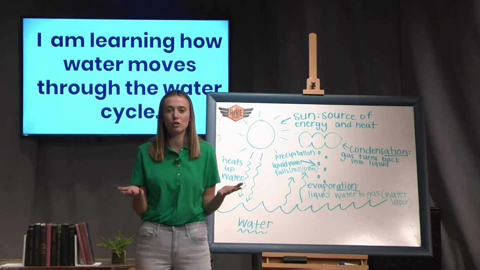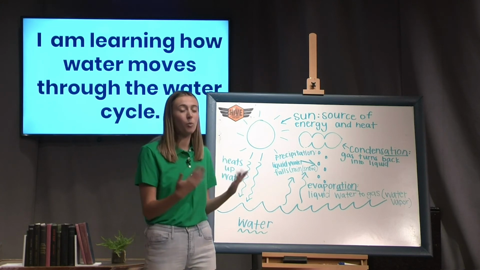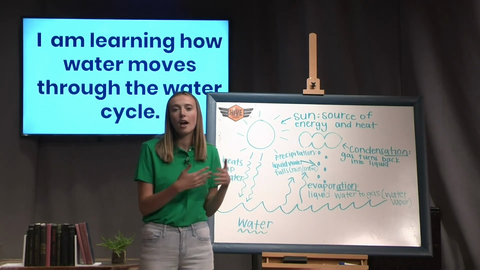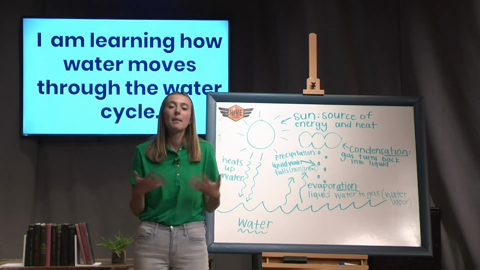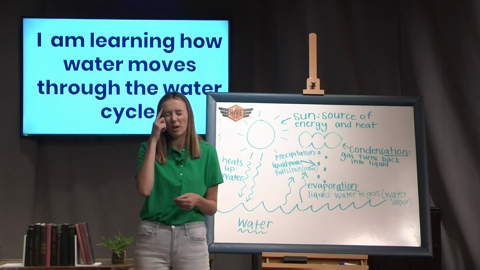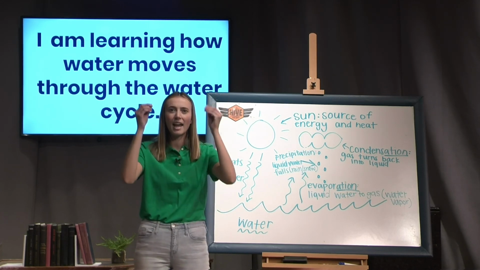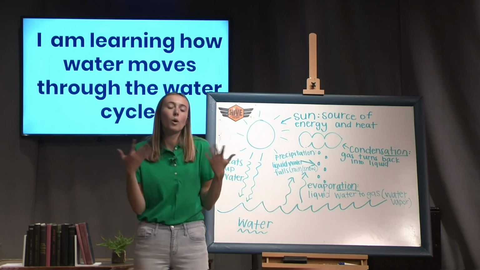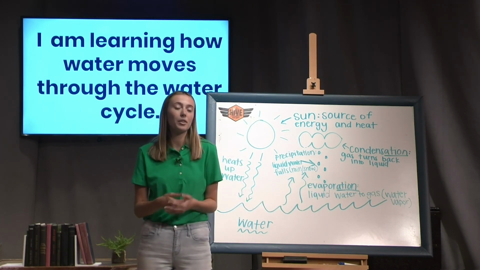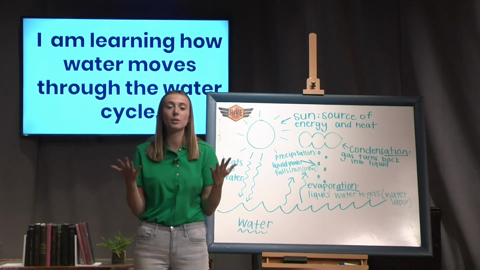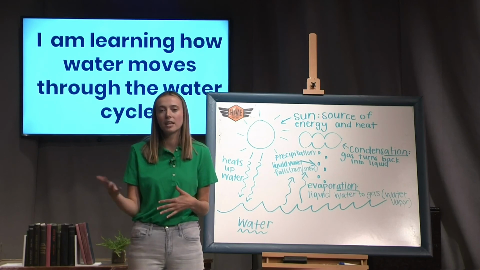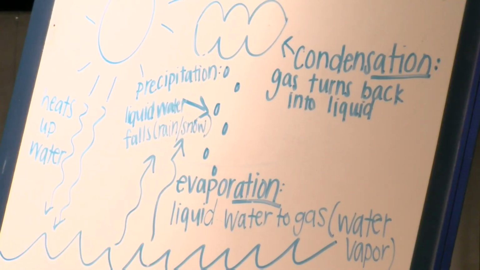One very good thing you can do is teach each other what you know. Even if they already know about the water cycle, it's good to practice teaching what you know, because then maybe there's a part you think, oh, I forgot what happens when it goes up, what happens after that. And then maybe they can help you know what the next step is. So teach each other what the water cycle is, and that will help your English language too to be able to explain it. And maybe there are words that you come to that you don't know the English word for, and you can use other people around you to help you come up with those words.